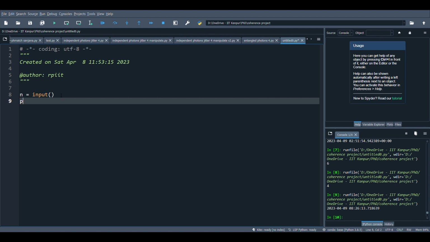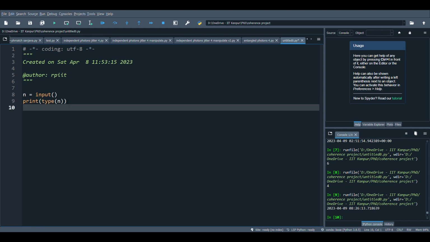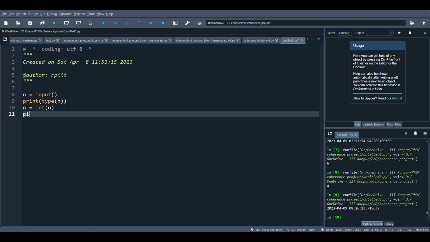And then let me print the type of this, and then let me do n equal to int n, and then let me print the type.